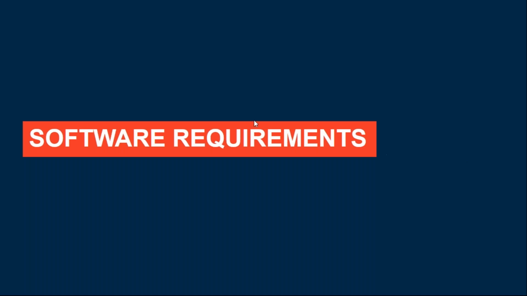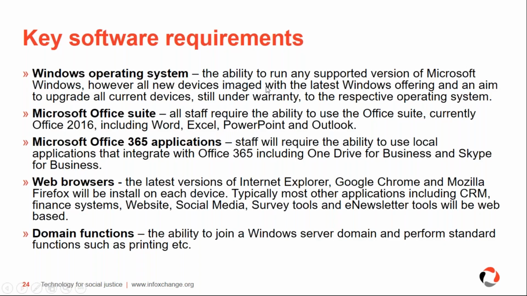But here's the more user-friendly stuff. The software, the operating system itself. Whether you're using a Mac or a Windows device. These are some of the key requirements when you're purchasing a device and you're wanting to use it for work. You're going to need to have these things installed. So we'll touch on some of those. So the operating system itself is the interface, is the logging into Windows and having it all there.